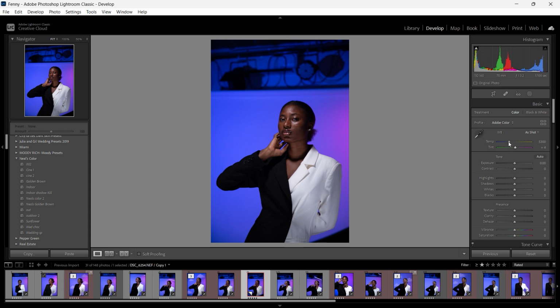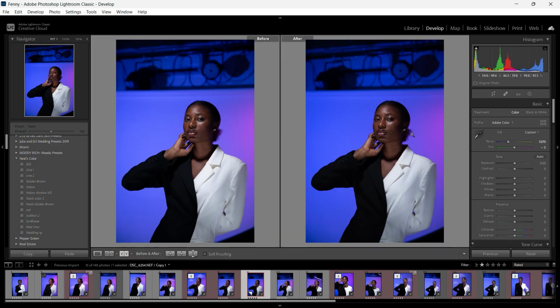For this, because I needed to reduce this reddish and warm color on the subject right here, I first took my temp down a tad bit, nothing too much. So this is okay. Then I brought in a little bit of green to the image. So yeah, that was just what I did for this part of the image. As you can see right here, this is the before and this is the after.